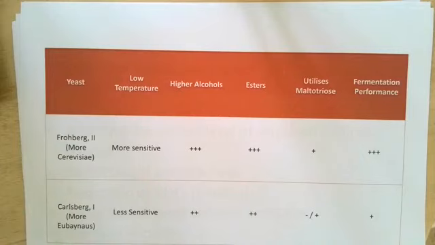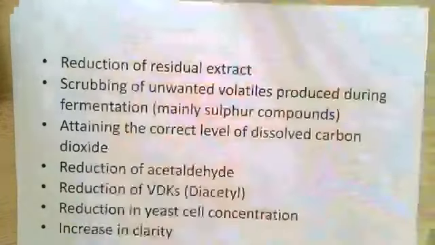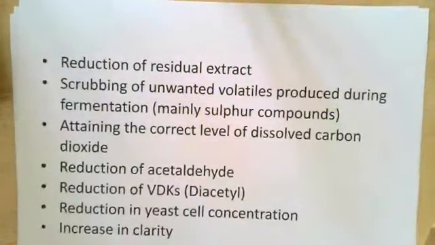So we've looked now at some of the history of lager and how it became industrialized. We've also looked at some of the genetics of brewing yeast and where it came from. And I want to look a little bit at the lager process itself, because it's an interesting process and it has some distinct aims. So the aims of the lagering process, this is just a bullet point, so forgive me for just reading out. Reduction of residual extract, that's reducing the amount of sugar that's remaining in fermentation and creating more alcohol.